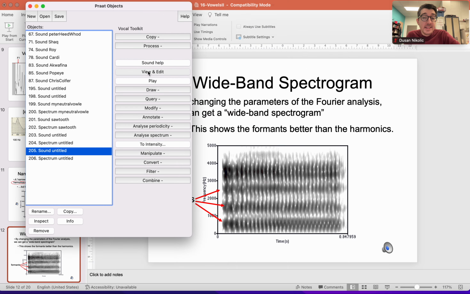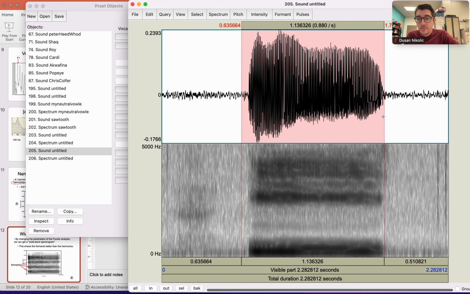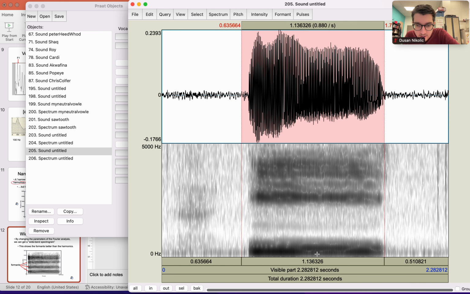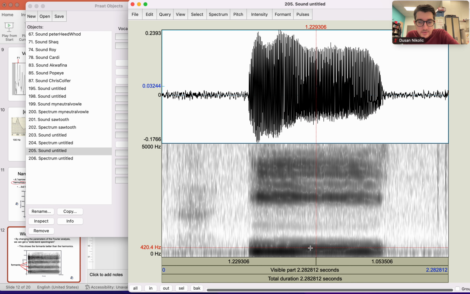For my E vowel, I cannot see very well on my power spectrum, but I have a spectrogram. What I can do better maybe is decrease this to 50. Let me see what that, yeah, might make it better. Yeah, so for this one, there are a lot of dark bands here. But I assume it should be somewhere here, in the middle at 420, and the second one should be somewhere here at 2654.